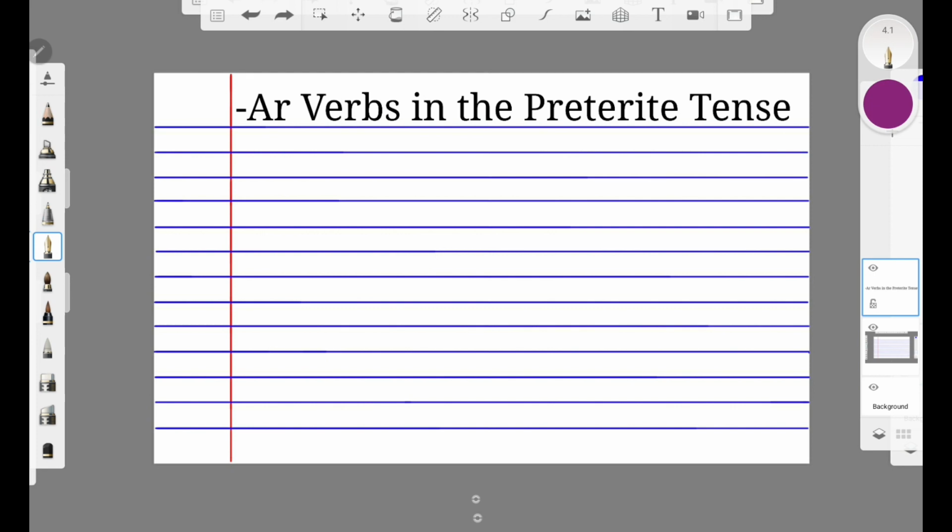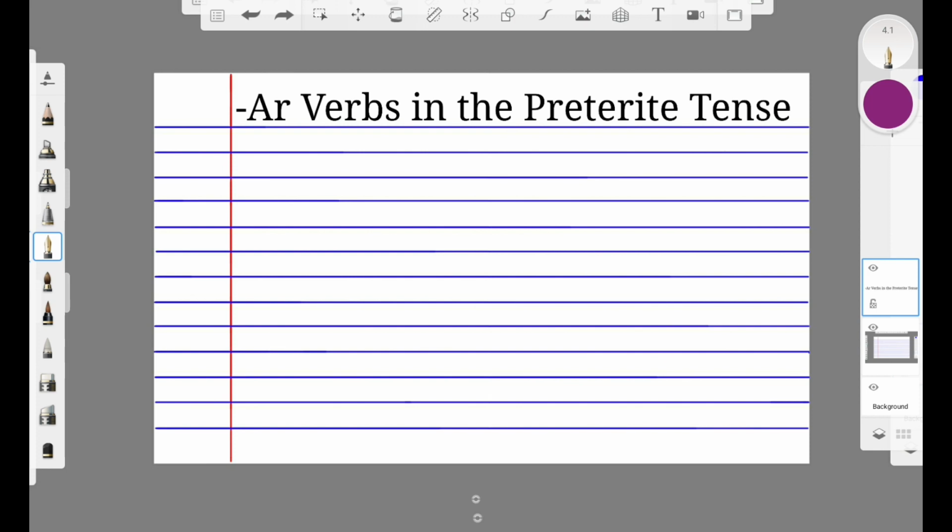So from here, we will start talking about the preterite tense. Before this video, we've always been talking just about the present tense. So we weren't able to switch between tenses, but now we're going to start talking about the preterite tense, which in Spanish tells what happened at a particular moment in the past. So basically, if we wanted to talk about something I did last year, I would use the preterite tense.